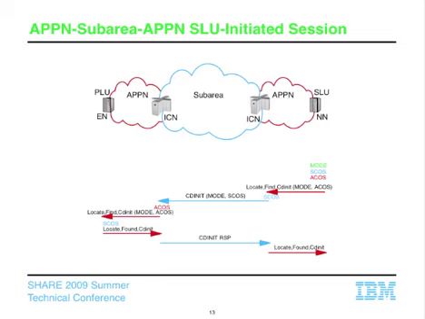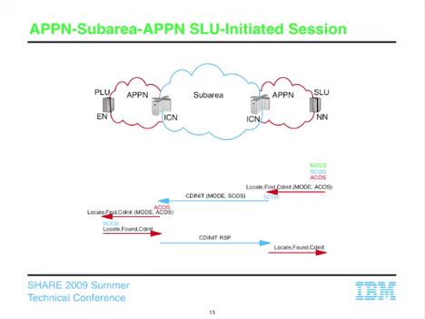If there's a table but there's no match for the subarea cost name that I picked, I take the one in my back pocket. If I find a matching entry and it maps to a valid APPN class of service name, I use that APPN class of service name and I throw the one in my pocket away. Now in this case, I'm also the SSAP of the SLU, so I keep the subarea cost name around as my subarea cost through this little subarea network right here, and I use the APPN cost to send my locate request out. And because the mode name has already been resolved, I can send the mode name and the APPN cost name out on the request.